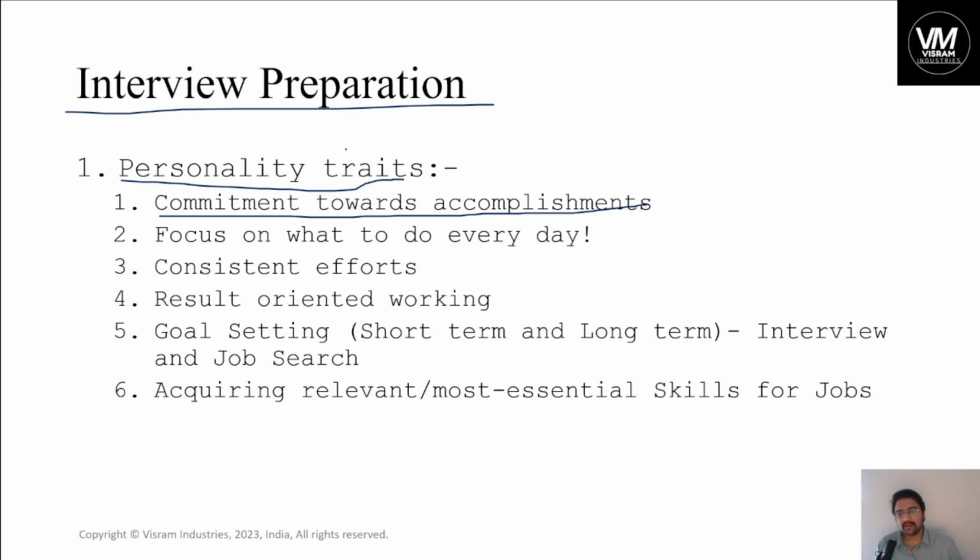In the same way, you can focus on what to do every day. Consistent efforts. Focus on what to do every day means daily keep a diary. From today onwards, keep a diary and write down the tasks that you need to complete and accomplish them by the end of the day. For example, take it in a practical scenario. You will only have 4 or 5 different tasks, but you can only complete 1 or 2. Don't worry, one day you will complete all of them. You will be learning time management with that.